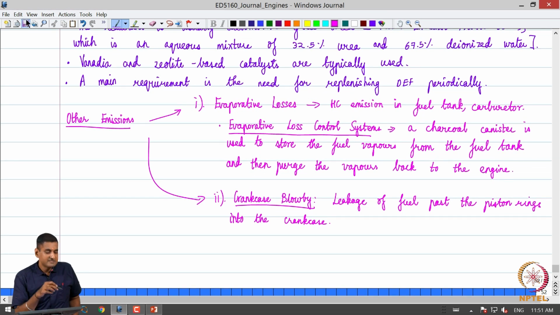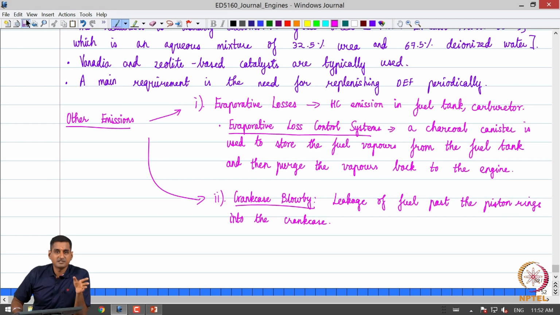So this completes a discussion of emissions and tools to regulate engine emissions, because that is very important in the current context, as emission standards are becoming tougher and tougher to protect our environment. Ours is just a broad discussion to understand what these are and how we address them, at least in concept. So with this I conclude our discussion on engines.